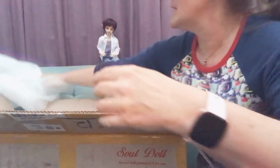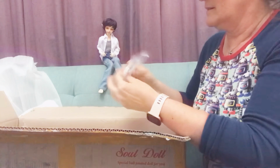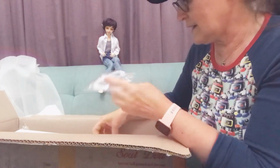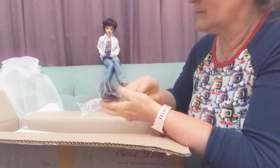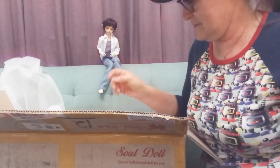Oh wow, you did package it nice, Shelby. Very nice. Some extra cording in case I want to restring him. His wig. Set these down.